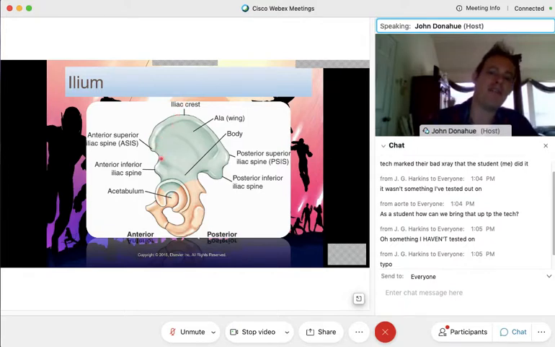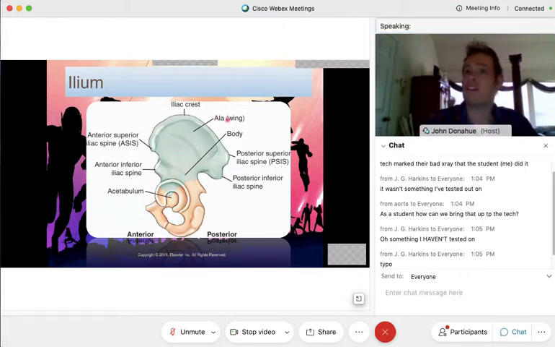Now, this main area, that flat portion of the pelvis or the hip, is the ala, also called the wing. As we move a little bit further downward and we're closer to the acetabulum, the ala is then labeled as the body. Make sure you know the difference. The upper portion is the ala. The mid portion closer to the acetabulum is the body, the ilium.